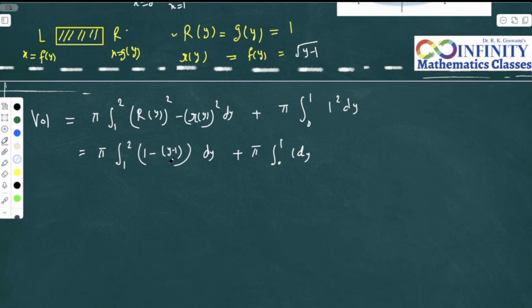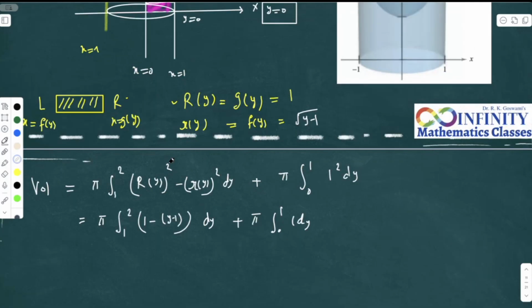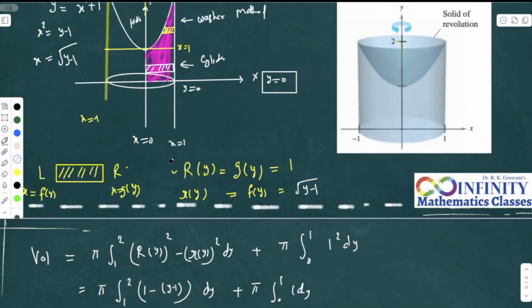Find it out. Just take 1 minute, calculate them, and tell me the final answer if it is not an issue with you. And I hope I told you how we have calculated the volume here. Okay, just take your time. Try to tell me the final answer. Just a second. The answer is going to be 3 pi by 2.